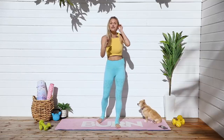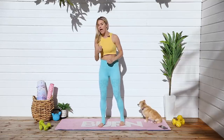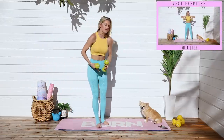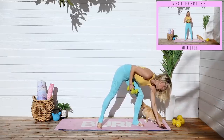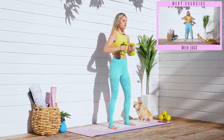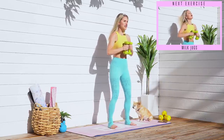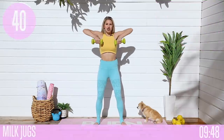You need a couple of different sets of weights. We're going to take it through our first round, reverse, and we're going to go heavier. So everybody, pick up your lighter weights to start off with. We have got the time on the clock. We're going to take our very first exercise — into a milk jug. So you're just going to take it out to the side and then lift up those elbows and bring it back to the center. Hold on to those weights nice and tight, lift that chest up, slight bend in the knees. Give yourself a smile — three, two, one, let's go.